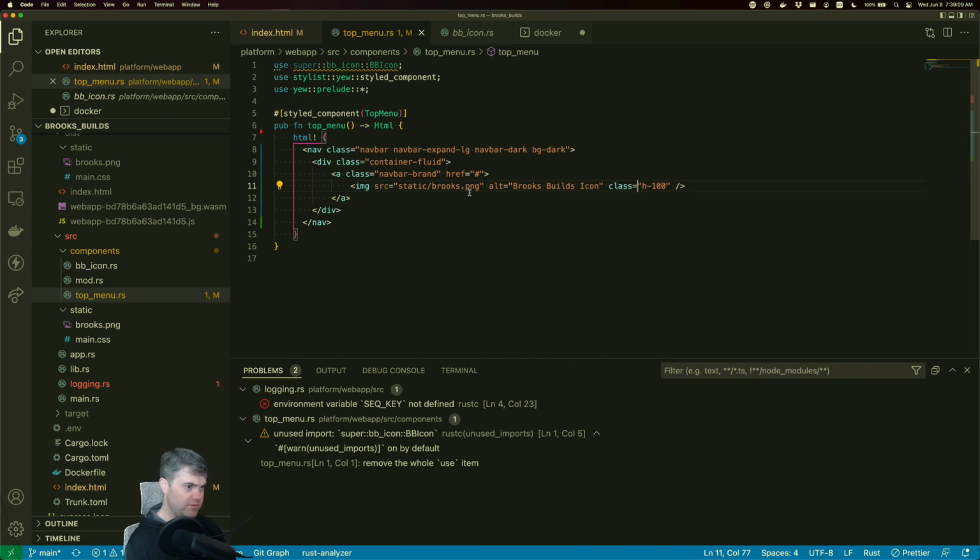So if I do image source, I guess if we don't do class here, and I just do a height of maybe, let's try like 100 pixels and just see how that feels.